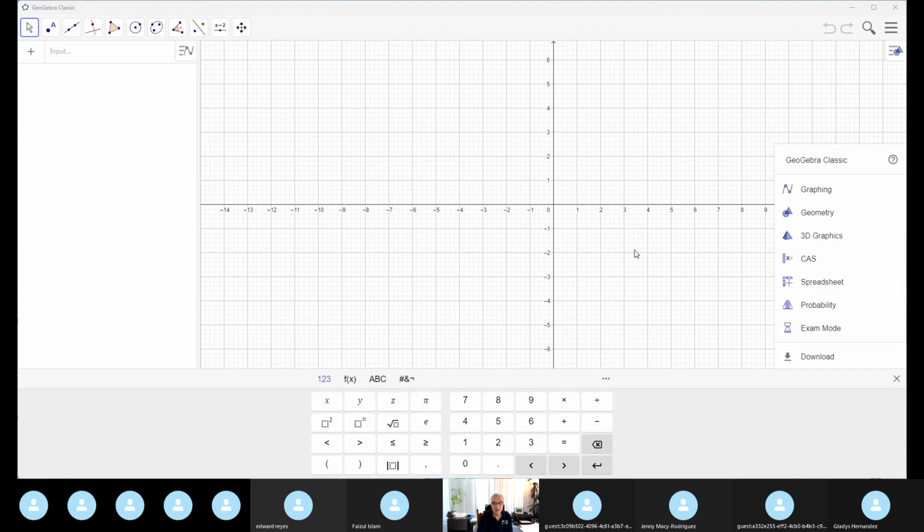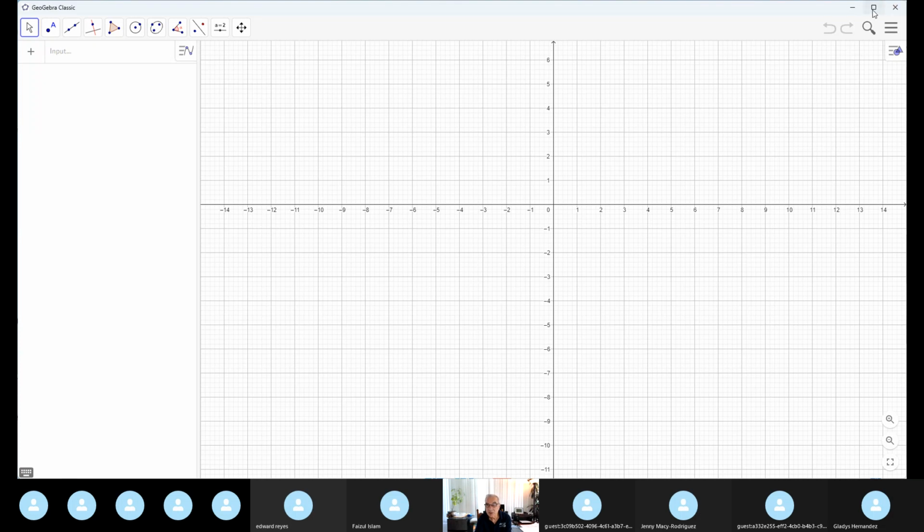This application is graphic, but it's better than Desmos. The only advantage of Desmos is that it's very easy. This is a little bit complicated, not too much, but a little bit. Now the thing I want to explain is easy. Pay attention, please. This is the keyboard, the special keyboard. If you want, you can close it.